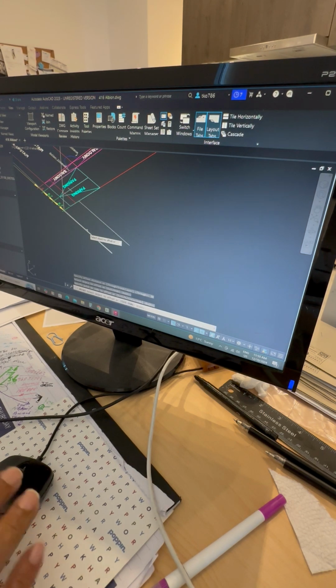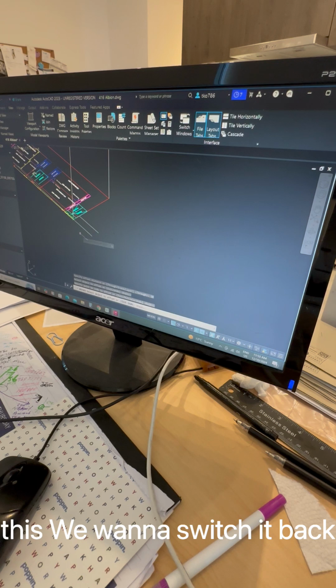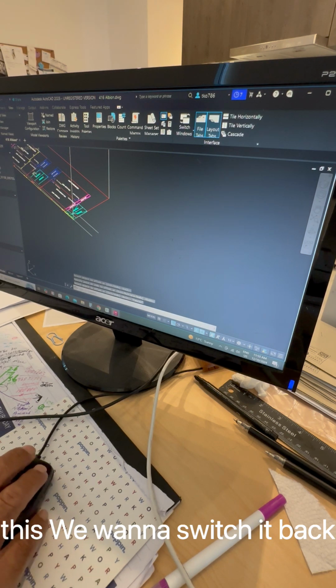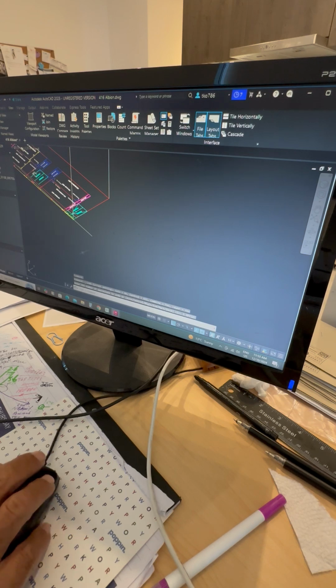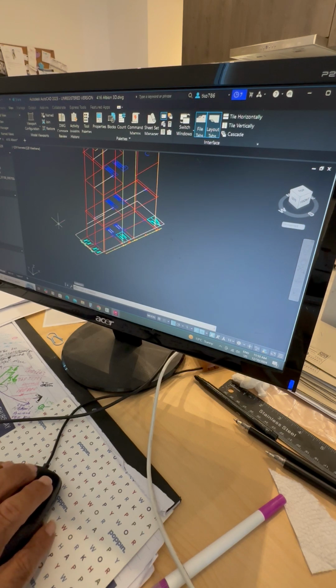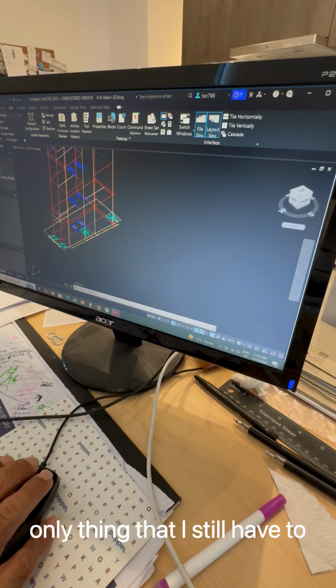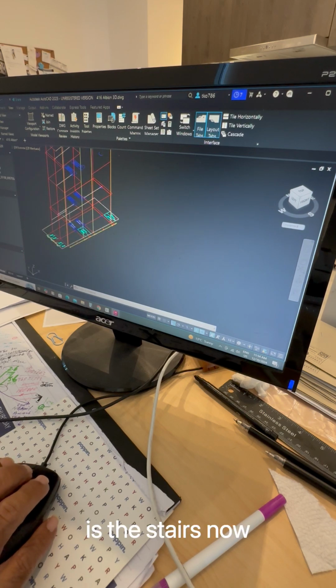So to recap, I'm going to undo all this first of all, right? We'll leave those lines here so we could talk about it. Now I'm going to switch back to the 3D model that I have already created. In the 3D model, the only thing I still have to do is the stairs.